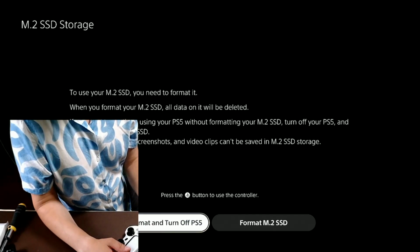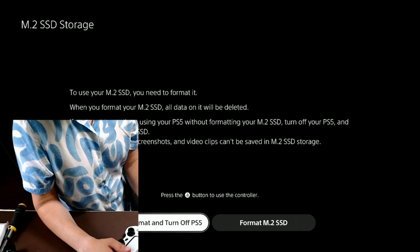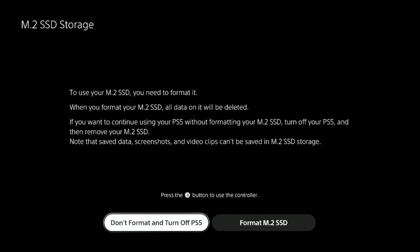So here you go. When I first powered on my PlayStation, I literally was met with this screen right here. To use your M.2 SSD, you need to format it. When you format your M.2 SSD, all data on it will be deleted. Well, I hope there's nothing on it. There's no other way for me to find out if there's anything on it. I don't have a computer that I can install it into to look at it first. If you want to continue using your PS5 without formatting it, turn off your PS5 and then remove your M.2.